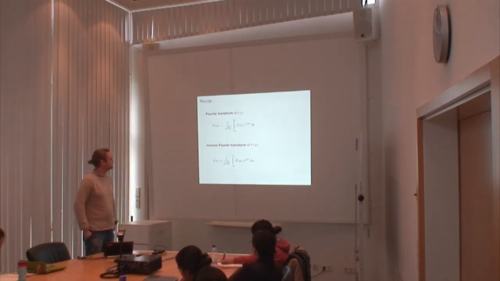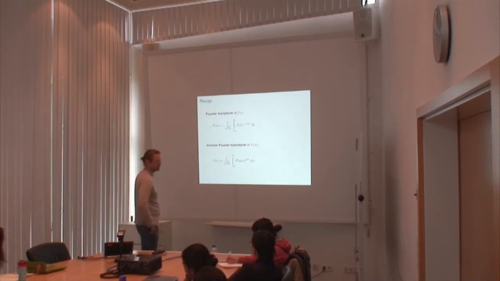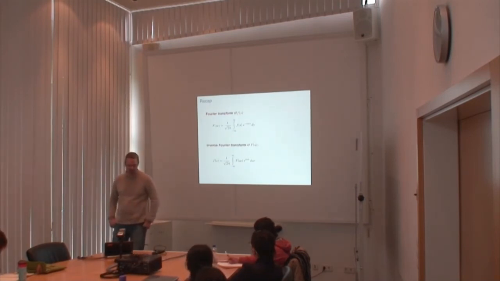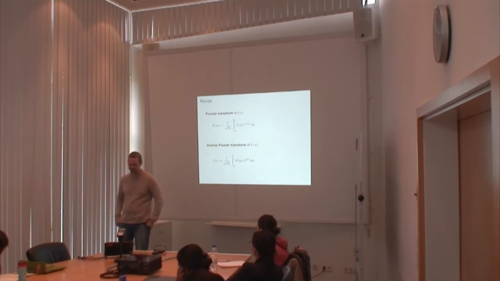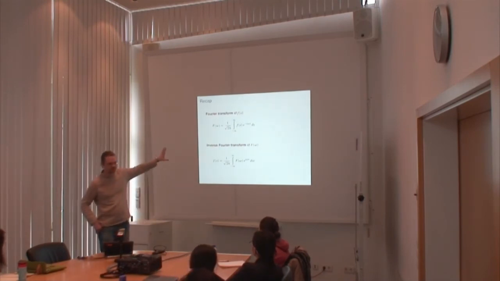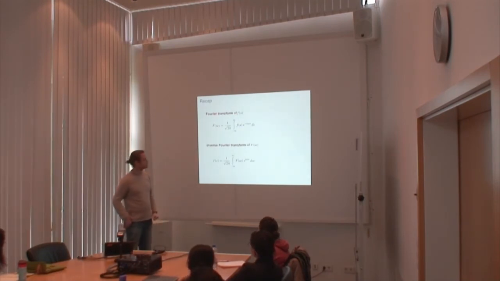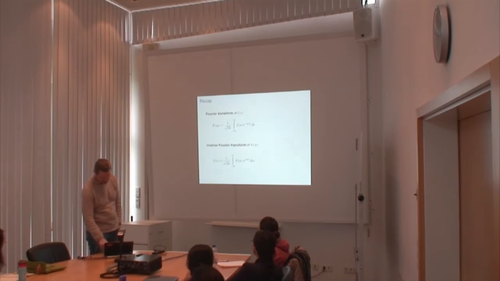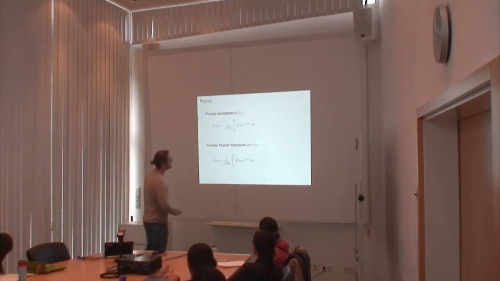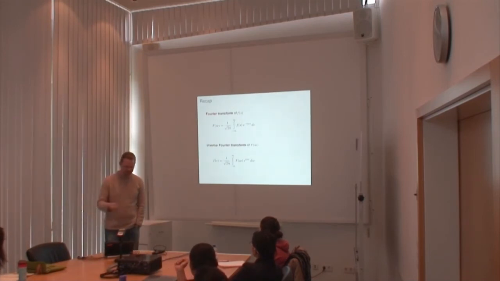Now, why have we done all this? Why would I walk you through all of this? This is because if you read textbooks on image processing, they start here. They say the Fourier transform of a function f of x is defined as so, and the inverse Fourier transform is defined as so, and they have a couple of properties. Let's first diss these books a bit. So they start here, and then they throw a couple of properties in front of you, and then they say, and we use this for the following purpose, blah, blah, blah.